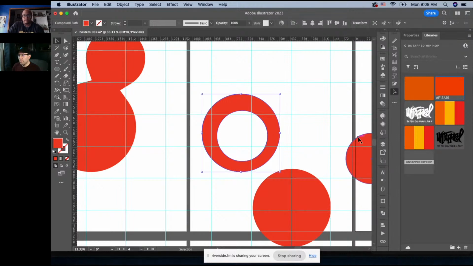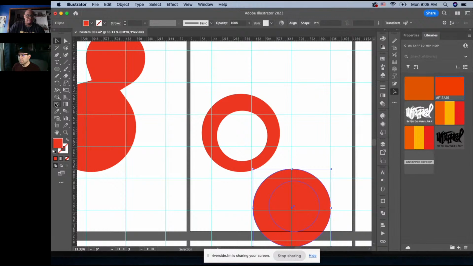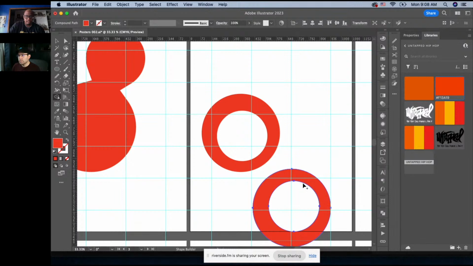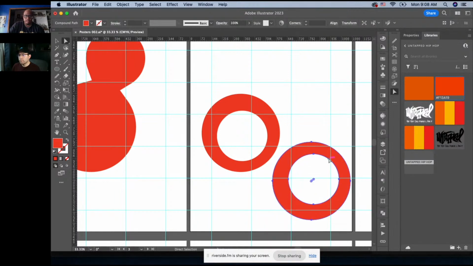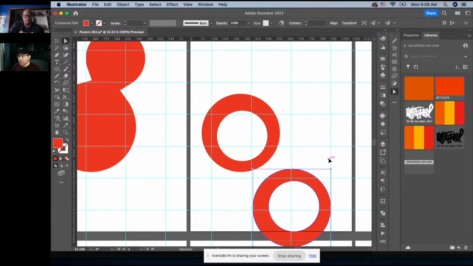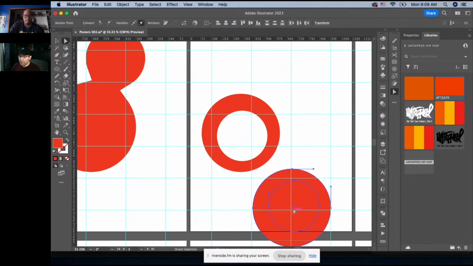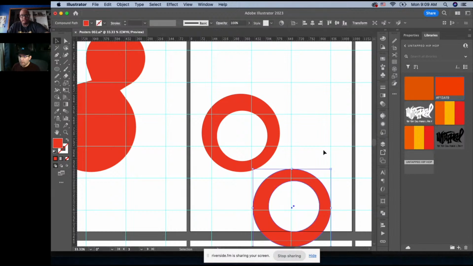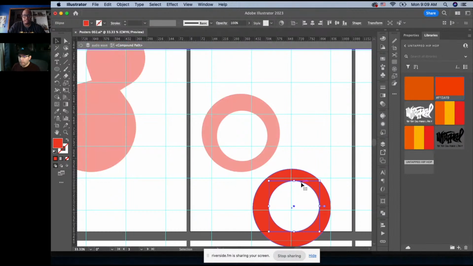Oh, yeah. If you use the shape builder tool, but you hit Option when you do it, wait, is it Option? It makes another shape that you can edit in there. It makes that cutout. So Command 8, and then you can just click it.